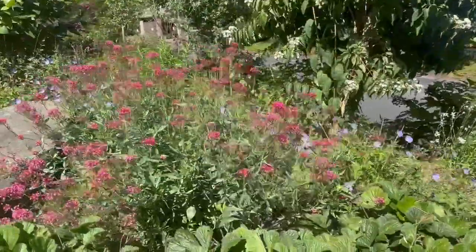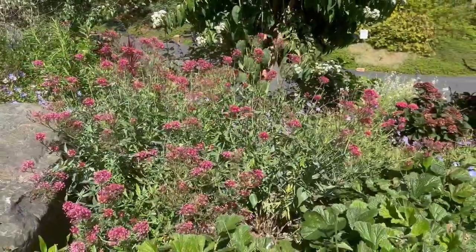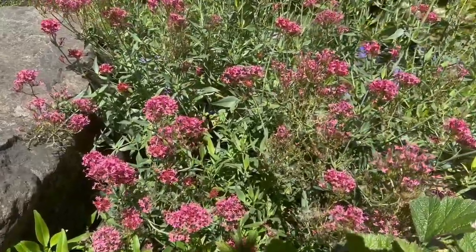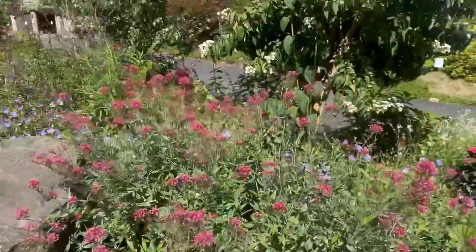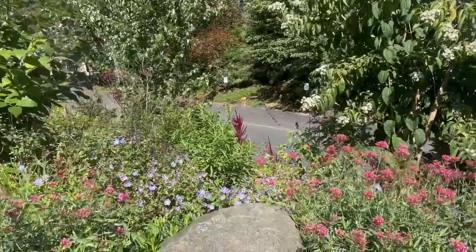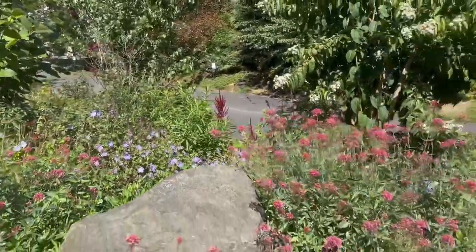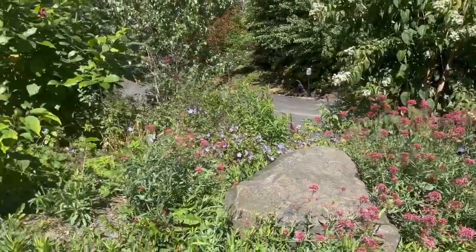So one of them is, as many of you know, our specialty at Lux Perennials is long blooming perennials. For example, this beautiful Jupiter's beard started blooming in May and it's still going. Of course, you have to snip off the spent flowers, but as long as you do that, she really keeps performing, as does this beautiful purple geranium Roseanne. So I've got flowers in the garden that have been blooming all season. So we keep those guys going.